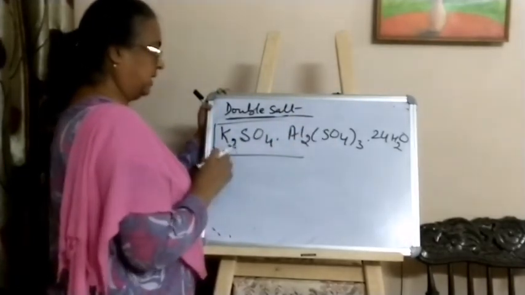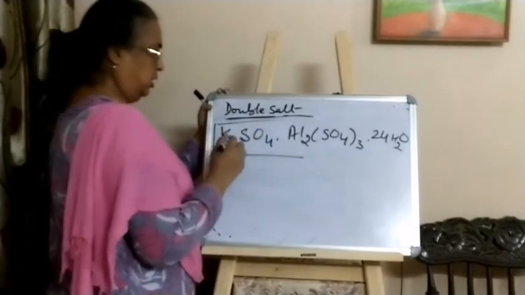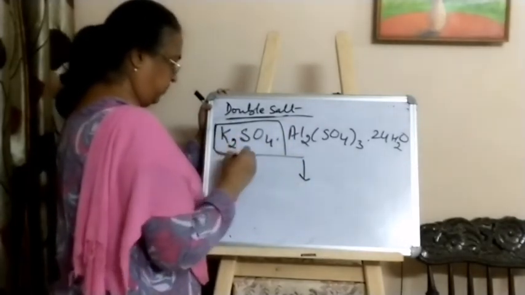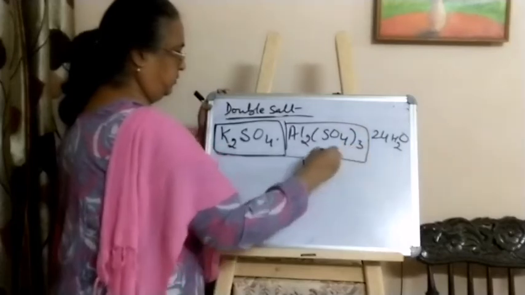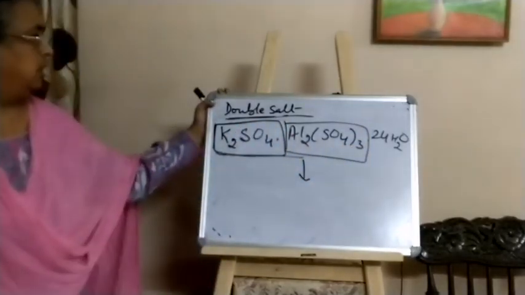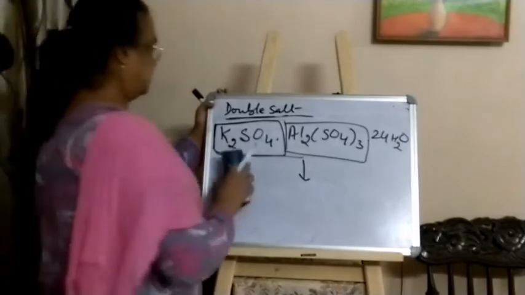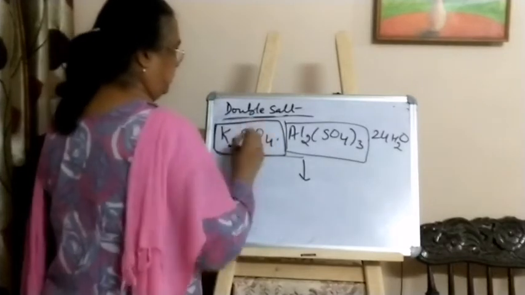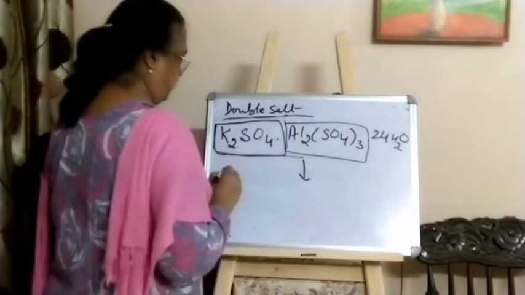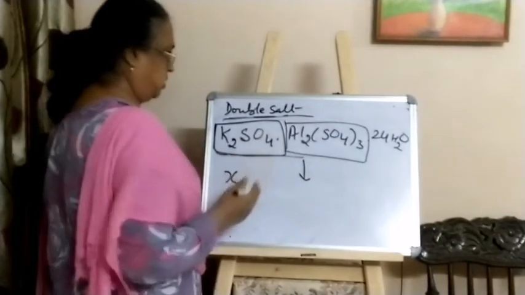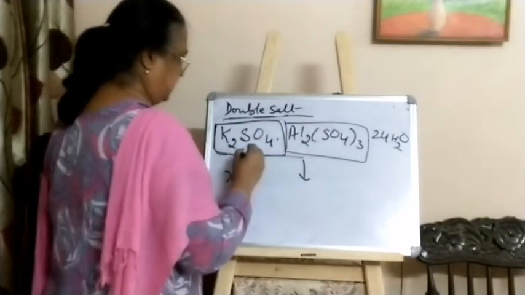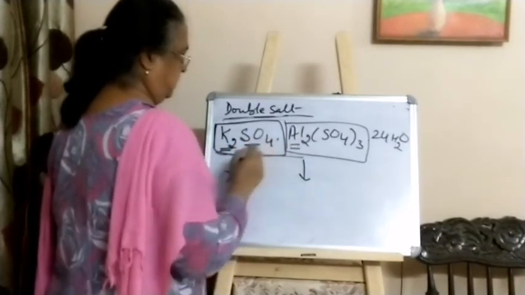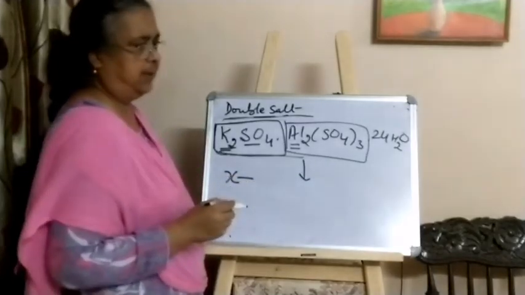Whereas here, if you put this in water, then you will see that the solution formed from this shows the property of this salt and the property of this salt individually. So this is a very important thing, and this question is asked many times. So how can you distinguish whether this is a double salt? If you are given a salt X, name not given, and it performs the test for sulfate ion, the test for potassium ion, and the test for aluminium ion, then it is a complex salt or a double salt.